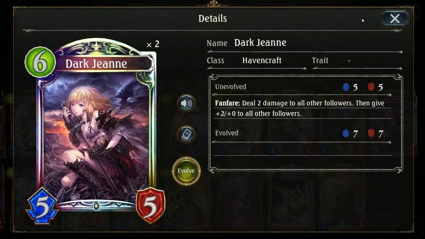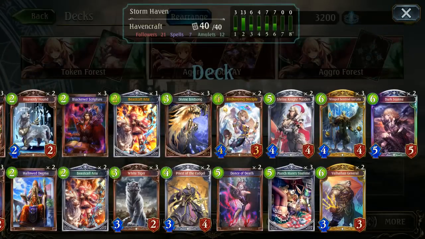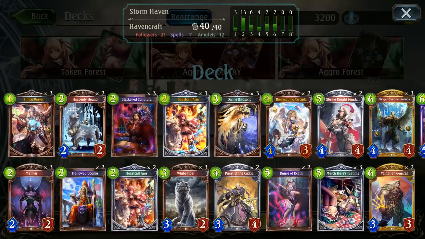And then you've got things like Dark Janine, which is just great for both clearing and boosting your own, especially when you already have high cost, high statted followers to begin with. So we're gonna get right into some games here and we'll check it out.